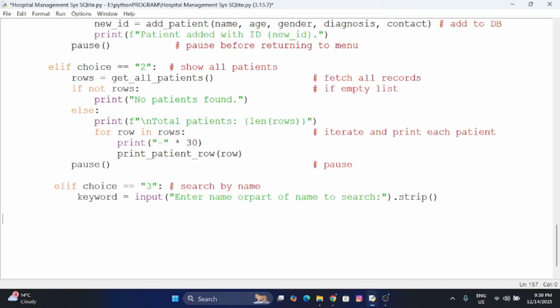Okay, here, if keyword equal not, then print "search keyword cannot be empty".